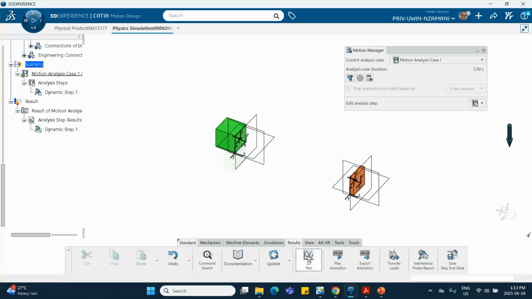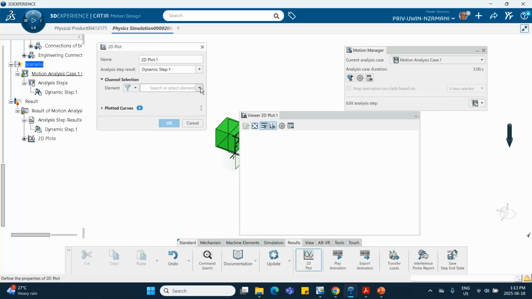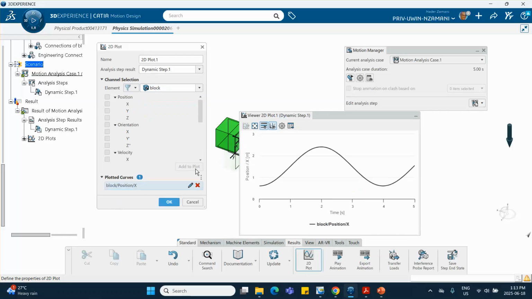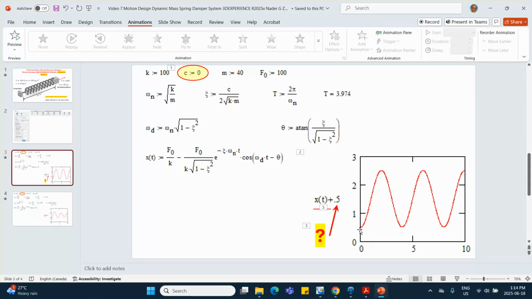Now for plots, let's plot the block and the X position of the block. And if you check, this goes between roughly 0.5 to roughly 2.4, and that exactly matches this. The time period is almost 4 seconds.